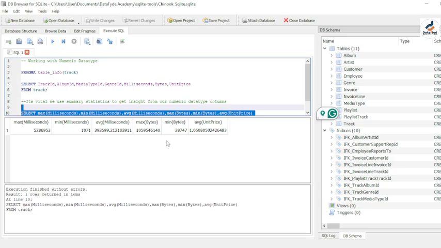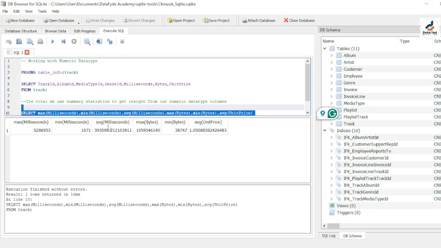And then our max byte was roughly 1 billion bytes, if I'm not mistaken. And our average unit price is 1.05. You see how we've been able to get summary statistics based off our numerical columns, right? But now we can dissect this. Notice that we just have only one record, right? Only one summary record, right?